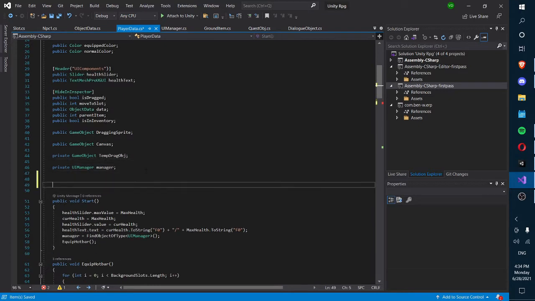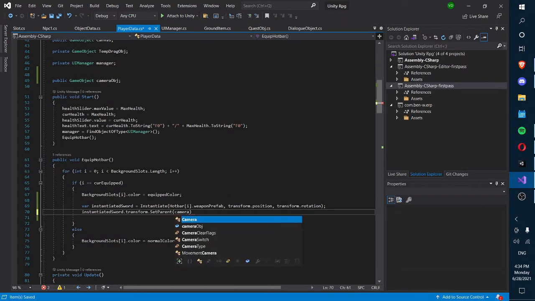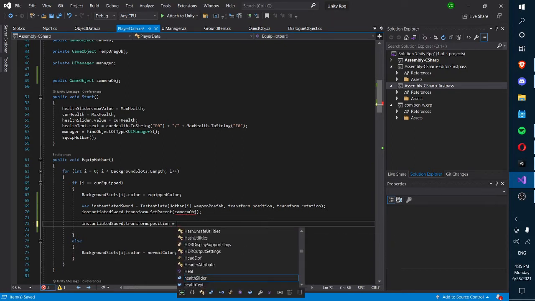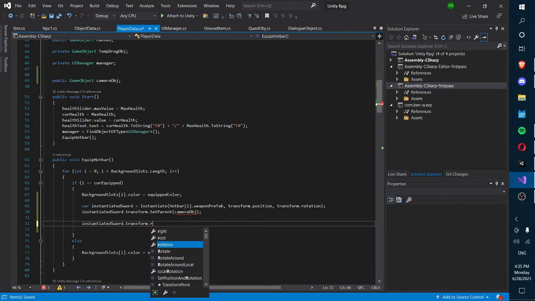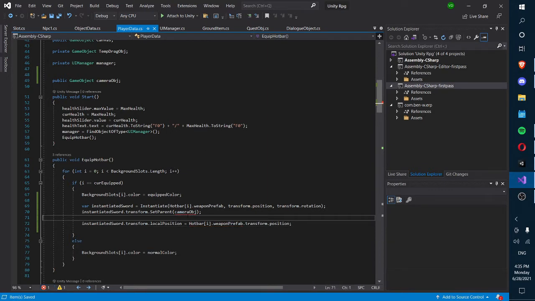So we're going to create another instance for our camera object, and set the parent as our camera obj. Then we're going to say instantiatedSword.transform.localPosition, sorry, my bad, is going to be equal to hotbar[i].weaponPrefab.transform.position. The only problem here is, sorry, cameraObj.transform.